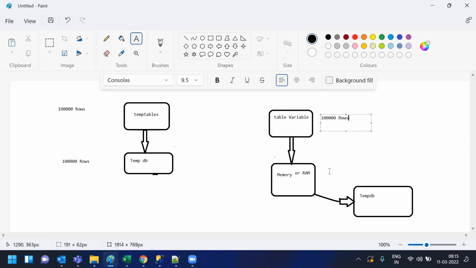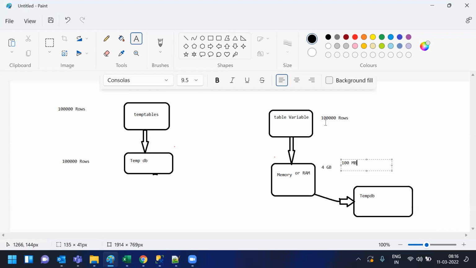Just assume that there is 4 GB RAM in our system, out of which, let's say, some 100 MB has been allocated for us. Now, when I am trying to insert 1 lakh rows, just assume that there are so many columns, some 500 columns, and I'm storing 1 lakh rows.